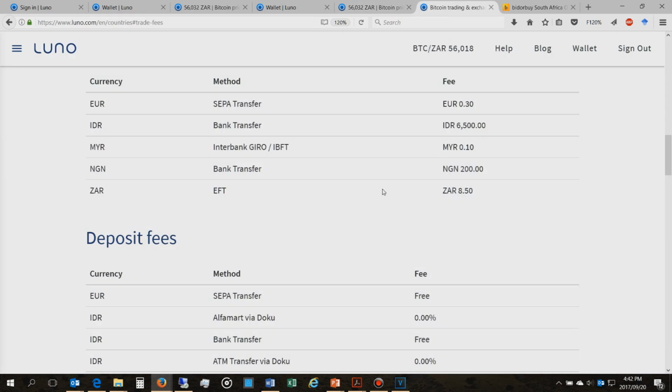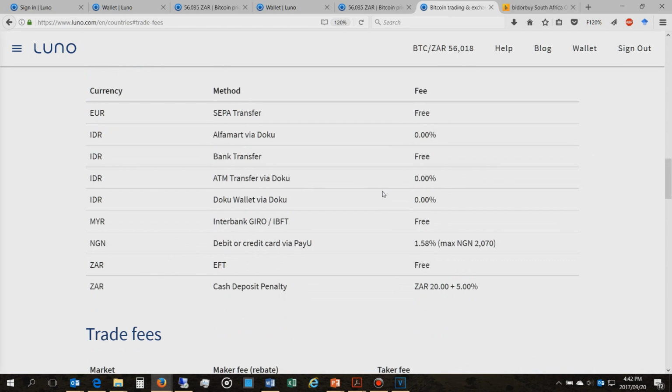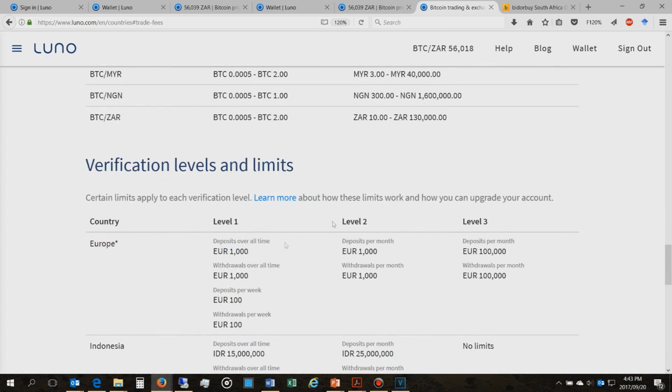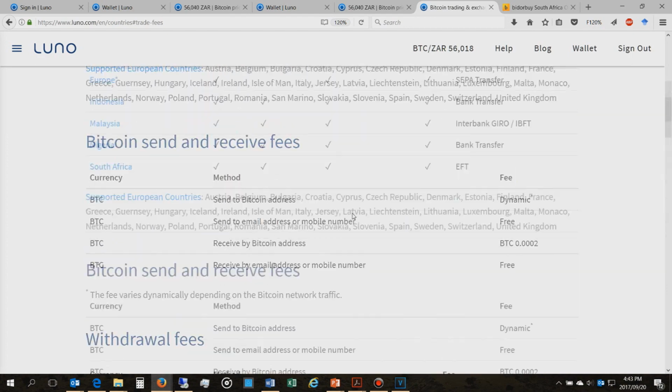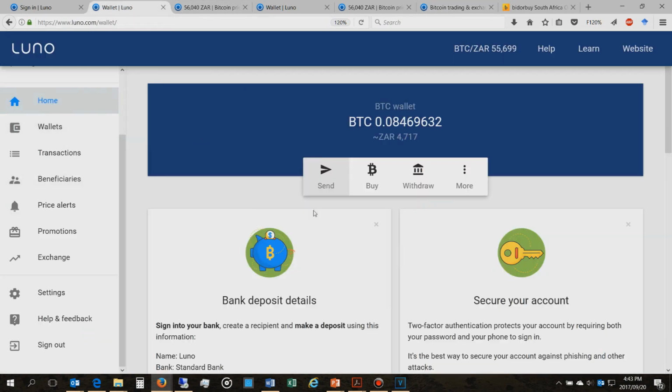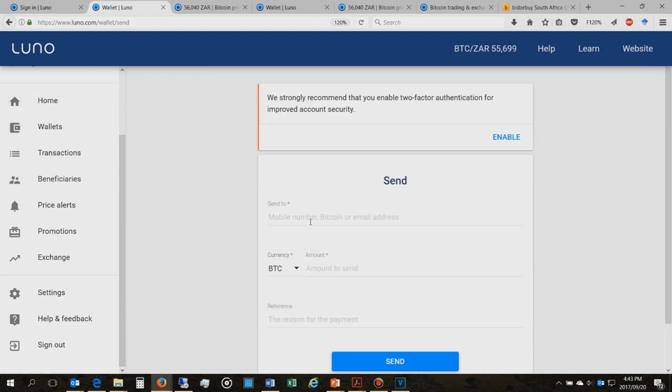But don't be fooled, there are some limitations to this, because even if everybody does accept your offers and you have minimal fees, Luno will look at your trading volume for the month, and at a certain amount of Bitcoin trading they will apply a fee. So you've got to have a look at the trading volume in total. Another thing you should know is Luno does allow you to send Bitcoin. If you look at the option here in the home, it says send, which means you can literally just get the Bitcoin address from anybody that you want to send funds to, and they will also charge you a fee again.